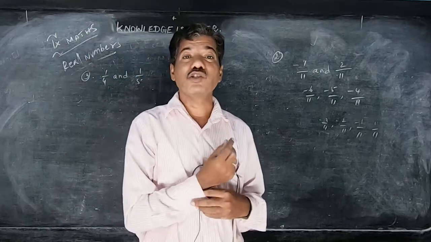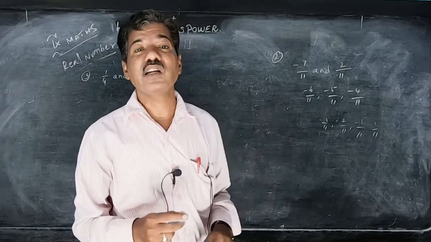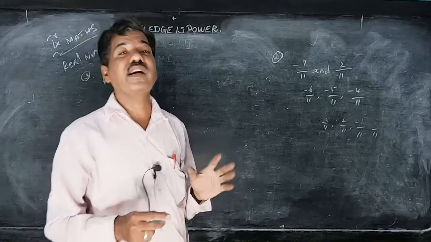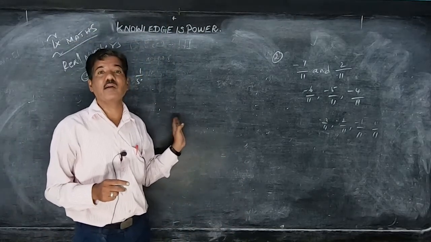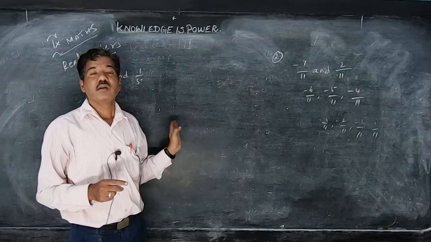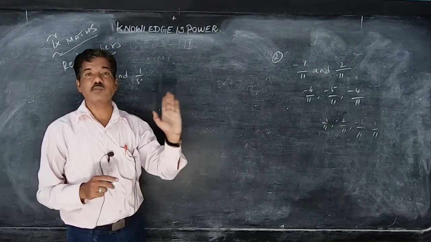Find any 5 rational numbers. When you are watching the class, please keep the textbook. That is very important. All the sentences are not possible to write here. Only the sums I will write. Okay, so be careful in that. Those who have the textbook, when you are watching the classes, keep the textbook.